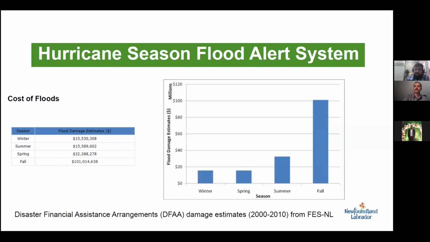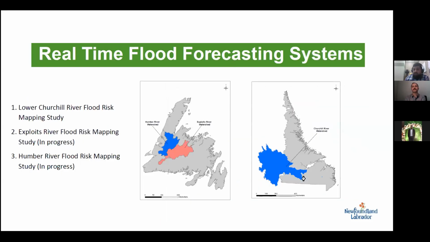When those situations do come up, we will only focus on riverine flooding, but we provide the data to the town so they can do more work. For example, when we were doing the Churchill River, we also did the town of Happy Valley-Goose Bay. We also modeled all the streams inside the town. For some of the streams where there wasn't much development, we were able to give them flood zones. But there were some areas where the streams had been modified by the town and there was extensive local drainage. There, we were not able to do it. So we gave the data to the town and the town can do it, because it's not part of our mandate. It's a mandate issue here.